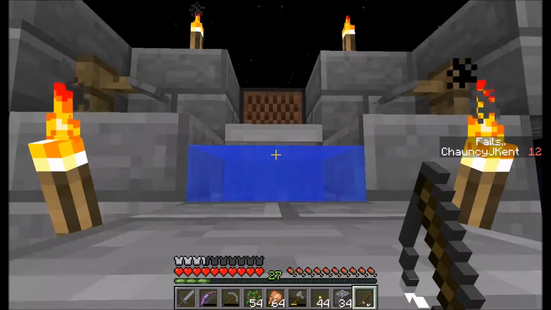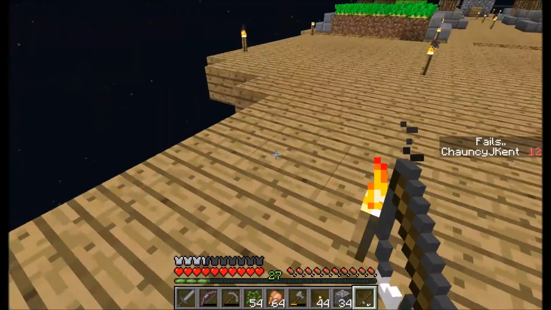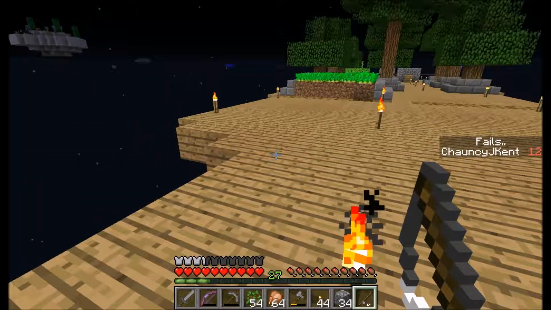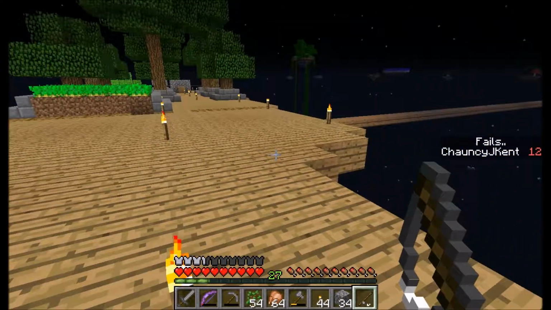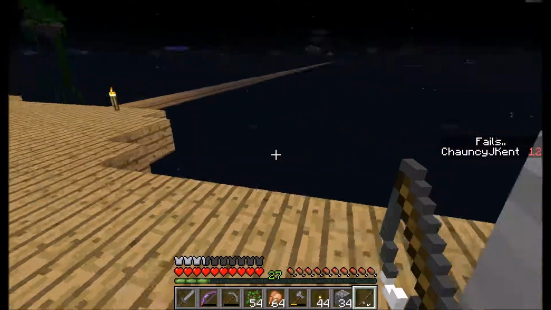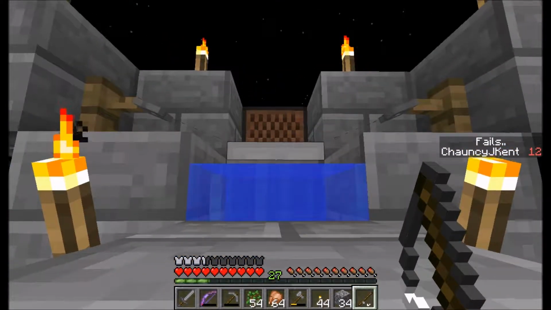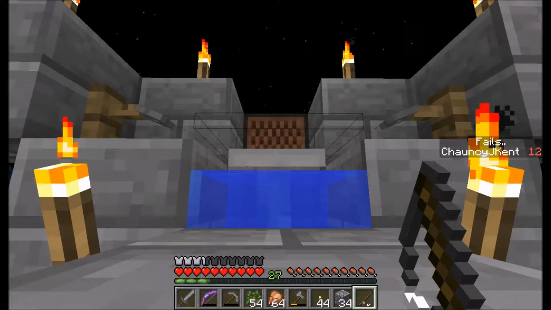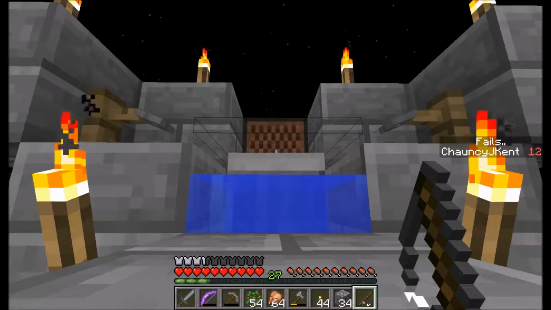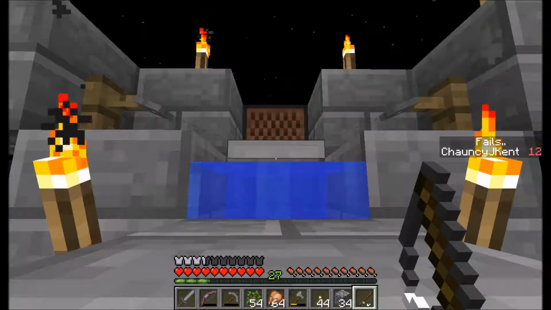Alright, so how you use this is you stand right here up against this, and if you feel uncomfortable with the concept of it being open air like this, which I do a little bit, you can make a little box around yourself to stand in so you're nice and secure. And you aim at the iron trapdoor underneath the string. So you can see I can actually point at the iron trapdoor without hitting the string. And that's exactly where you fish.